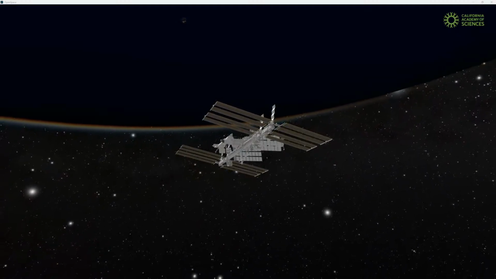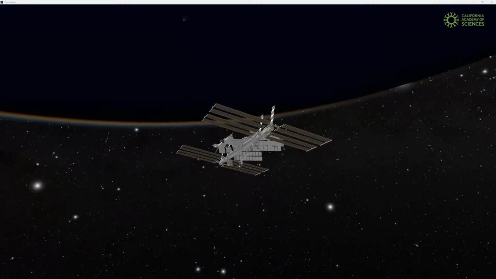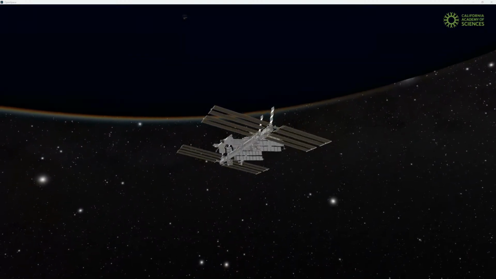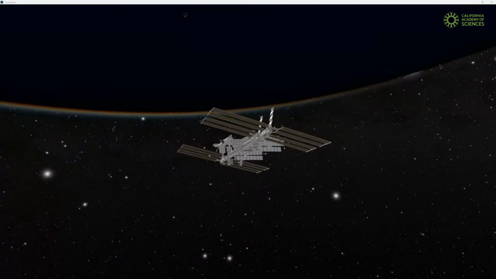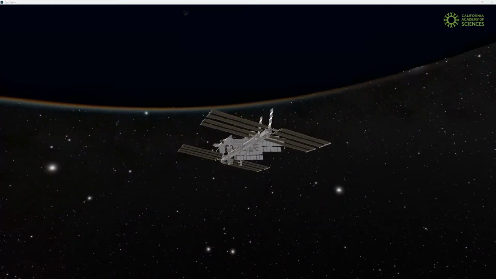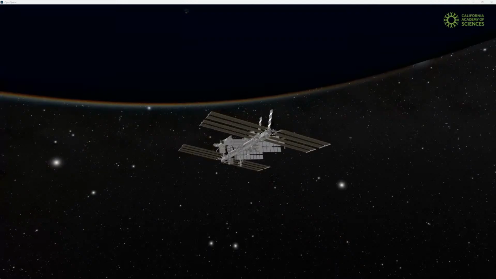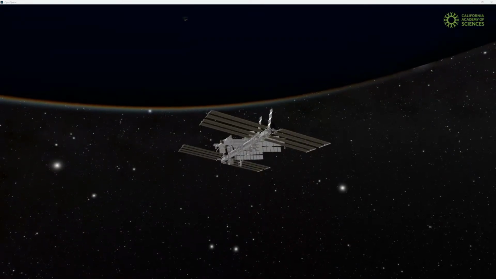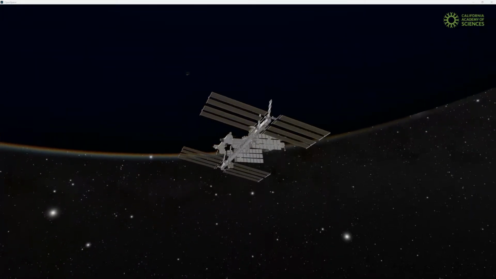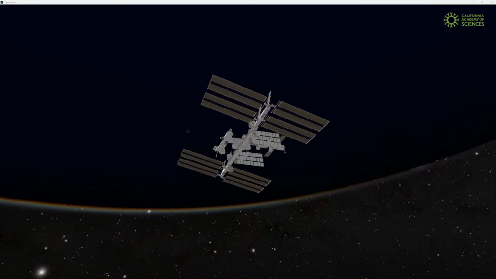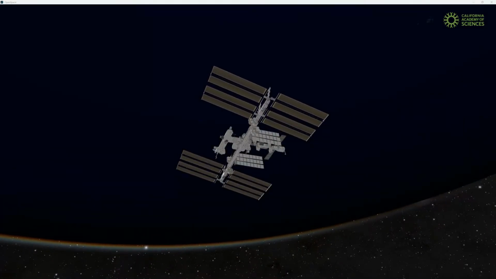Now, I like to start our planetarium shows and our tour of the universe relatively close to home. We are looking at the International Space Station, or we call it ISS for short. And the ISS is as far as humans do physically travel nowadays.